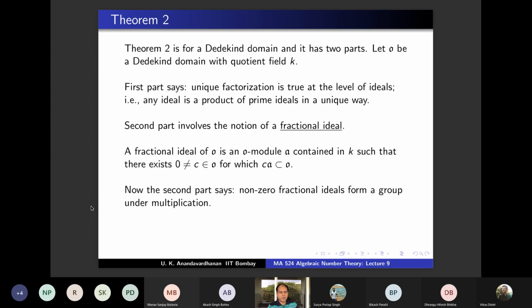That is a big theorem of the subject, perhaps the most important theorem of this course. I hope we can do this. So this theorem introduces for you what is called the class group of the number field.